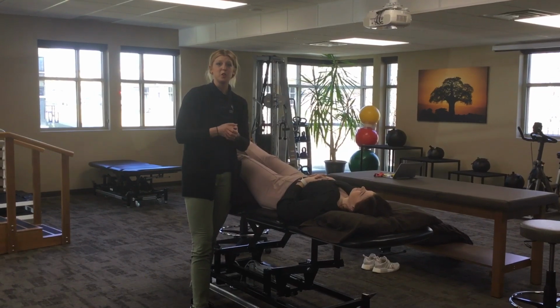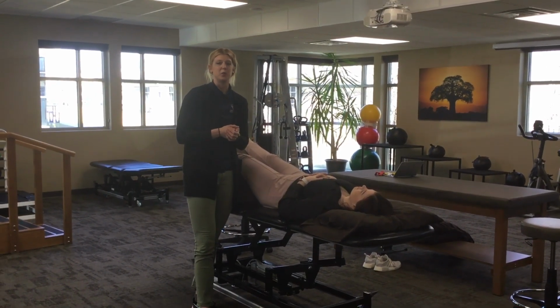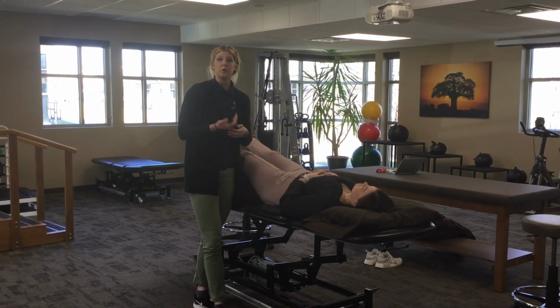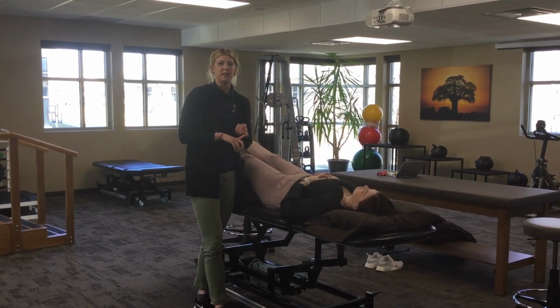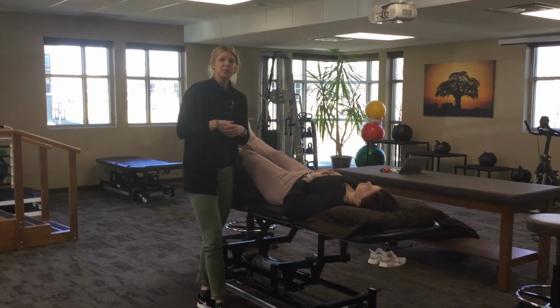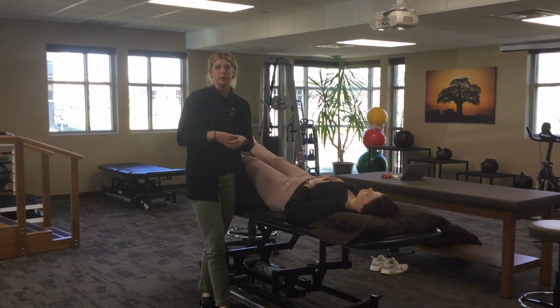Today I'm going to show you how to perform a massage we call MLD, which stands for Manual Lymphatic Drainage. This is super helpful for folks who are dealing with swelling. You might see that after surgeries. We tend to see this a lot after knee replacements. So this is something that you could do to help a loved one at home who's dealing with swelling.